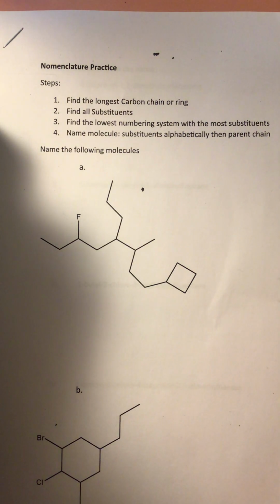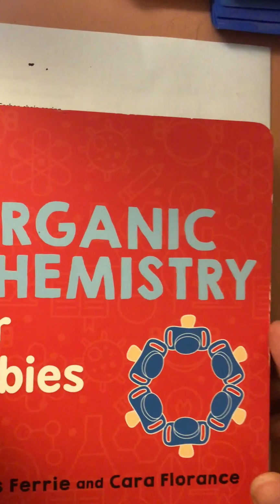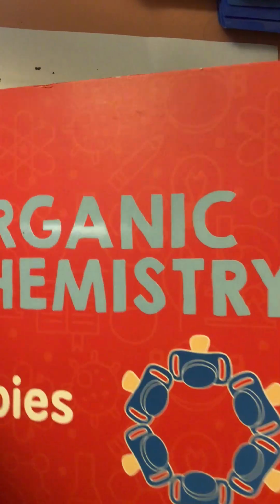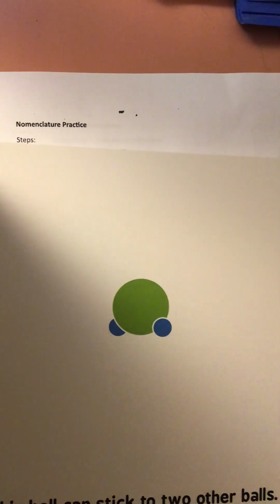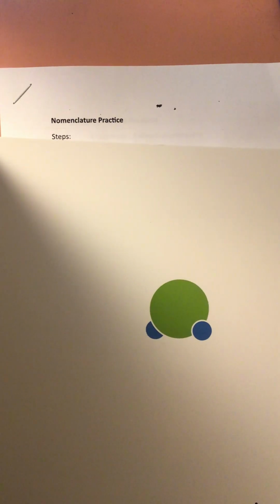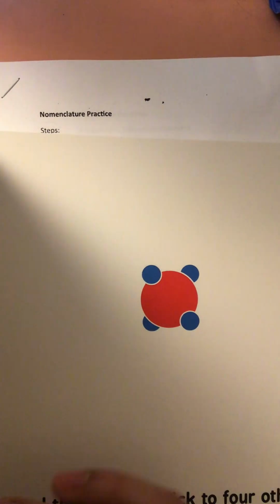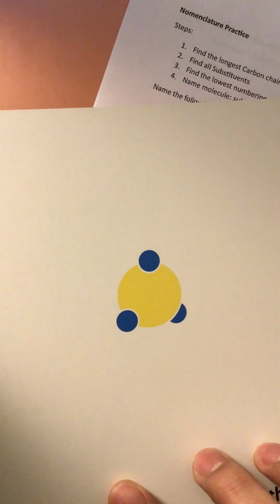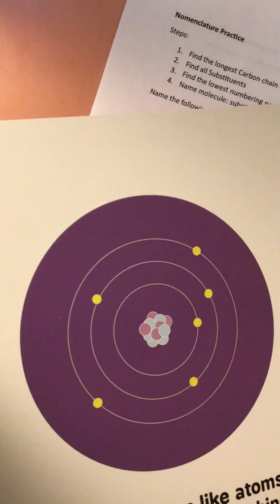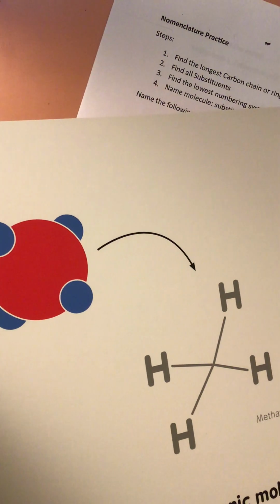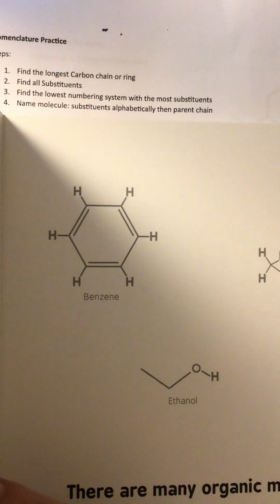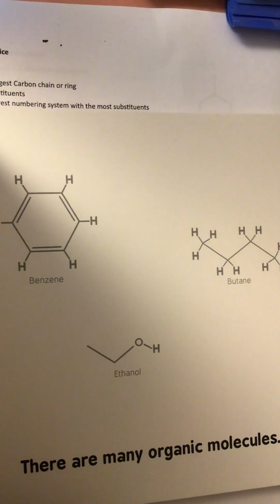I just gotta show you this because I think it's cool. I've been reading this book with my daughter because it's never too early to do organic chemistry. And I will say, this is the thing that is terrible. If any of you ever write educational books, don't change the colors of the atoms. Oxygen's supposed to be red, hydrogen's supposed to be white. When you get the molecular model kit, you'll see this. Carbon's supposed to be black. Nitrogen's supposed to be yellow. Hold up, Abigail. So, don't get the colors wrong. Otherwise, everything else in this book is not too bad. You can see your line structures, and my daughter can tell you what benzene is. So, you know, that's pretty good.